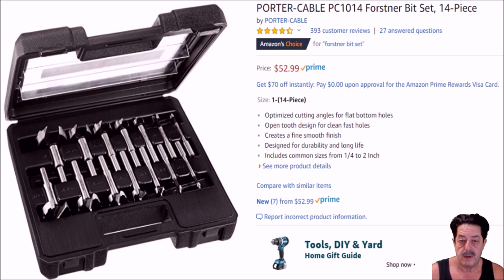There's a little spur tip on each one — why is that there? It helps you center when you go to cut into something. A lot of people say these are self-centering and you can just put them on the wood and start cutting — and yeah, you can — but I use a center punch and make that first initial mark. Then this spur will line up absolutely perfectly and I don't need to worry about it walking or moving, whether I'm using the drill press or a cordless drill.